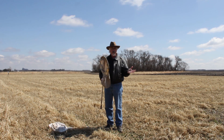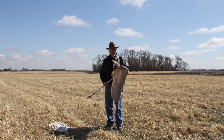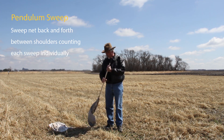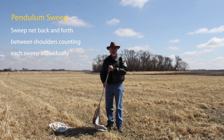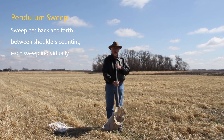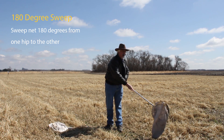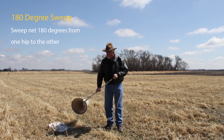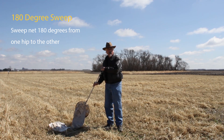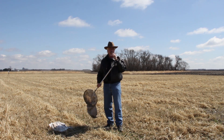It's pretty easy to sweep. There's basically two types of sweeps. Almost all the alfalfa insects are done with a pendulum sweep — that's where you go back and forth between the shoulders. Each time you move one way or the other, it's a sweep. The other way is a 180 degree sweep. There's some western alfalfa weevil thresholds that use this one, but you can see that how many insects you're going to catch really is going to vary based on how long your arms are. So we're going to use the pendulum sweep.